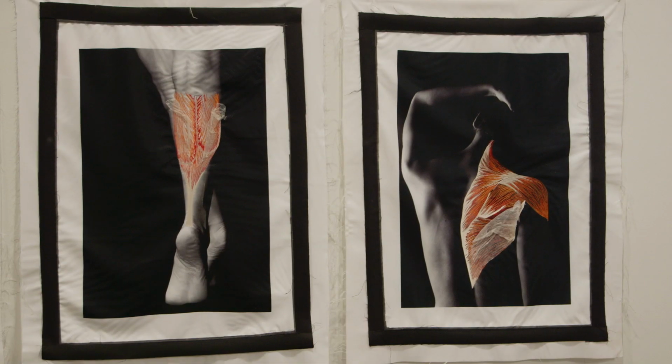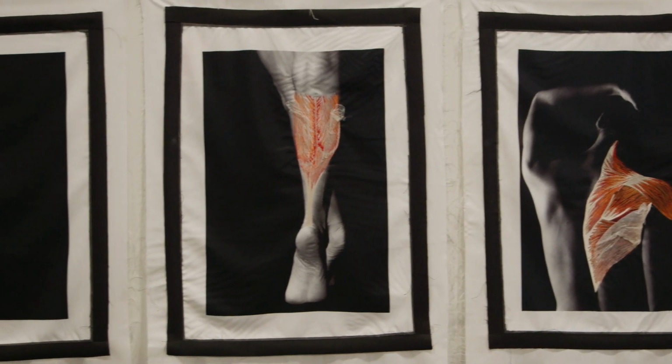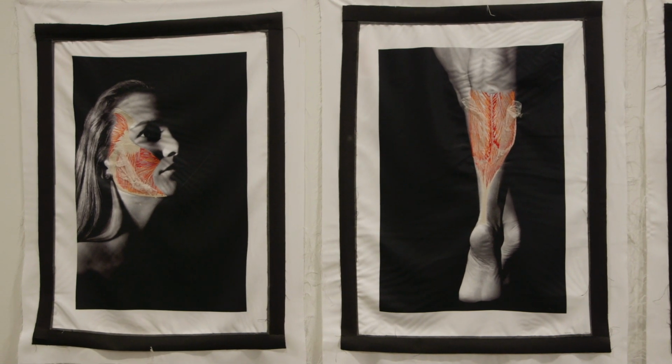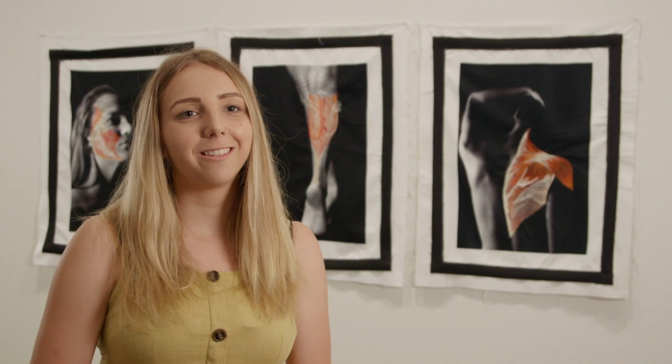And I thought, if people were able to see everything it does, everything amazing and beautiful about it, not just over the skin, but underneath the skin, they would see that if they treat it right, our body will also love us back. So my name is Tiana Foster, and the title of my body of work is Bellezza Dentro.